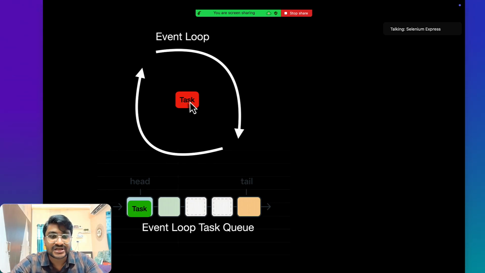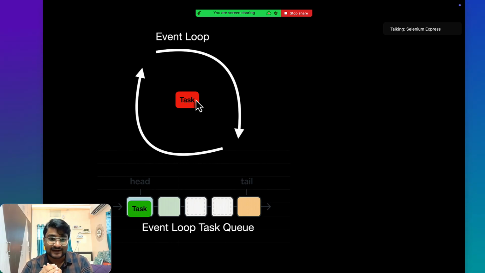Imagine this request is very much IO intensive. That means he's asking a lot of things: okay, get me millions of records that I have in the database. That means this request is going to take so much time, right? So if the event loop is going to wait to process the request, then there is a problem, right?